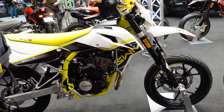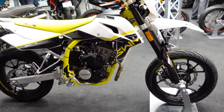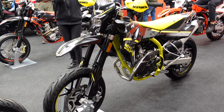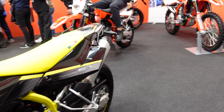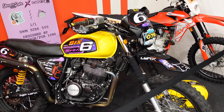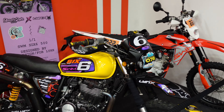Walking down now towards the back of the stand, I think this is a couple of 125s — that's the SM 125R Supermotard, and then another one here. These are very similar to the trail bikes which I'll get to at the back. On my way there they have a few of these customs — there's actually a trail bike competition bike in the corner and a custom 6 in here.